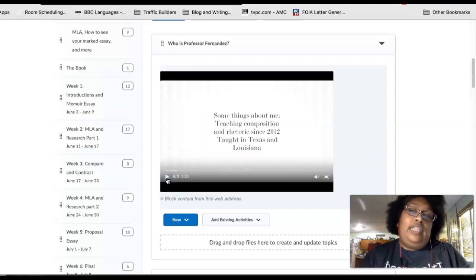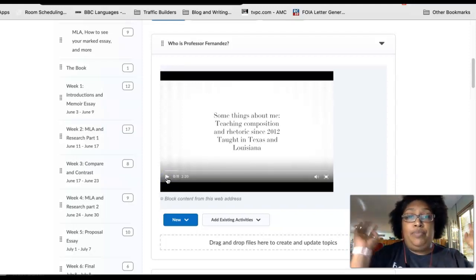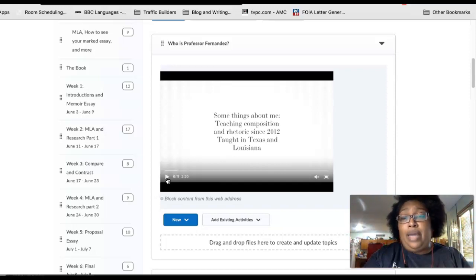So you get the big deal here. I did this using Adobe Spark. It's very, very quick. You don't have to do anything but put up words and images and do a quick voiceover, and it's done. And that took me about 15 minutes. And then you get an embed code that you can embed just like this, so you don't have to link out to things. And then the student knows who you are, so they know that you're there for them.